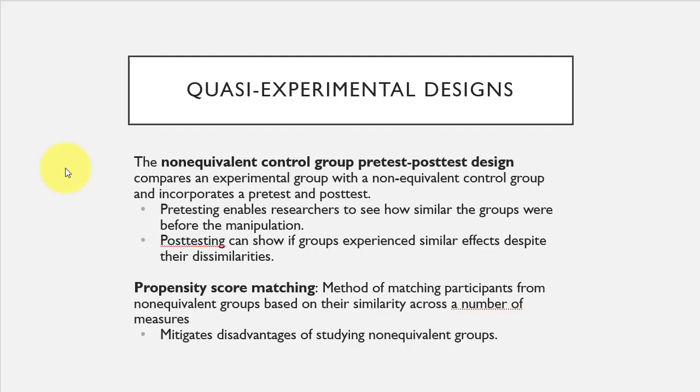So instead of just saying we're going to use first graders and ninth graders to see if there is a difference in how they respond to a behavioral intervention, we can say we're going to use first and ninth graders, but we're going to ask them questions about themselves. For example, we're going to find out what their socioeconomic status is. We're going to ask if they have parents that are still married, et cetera.